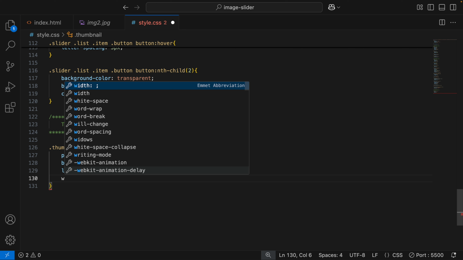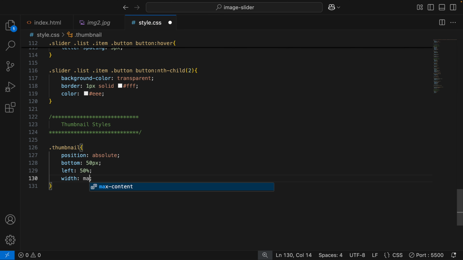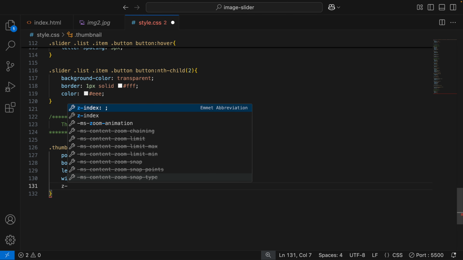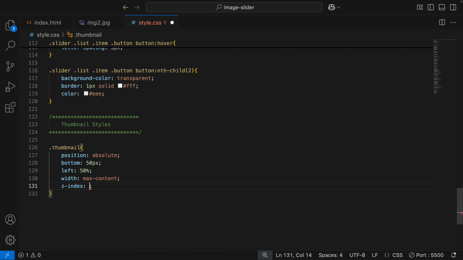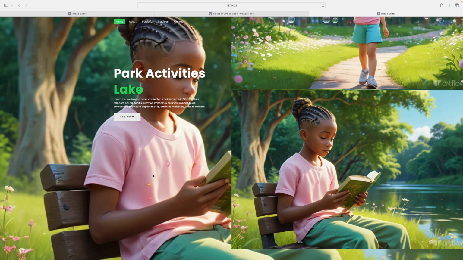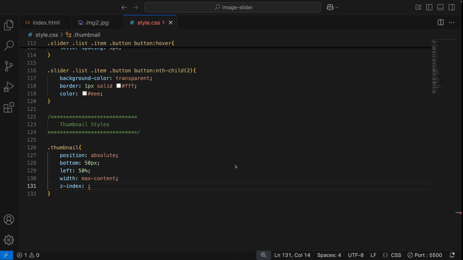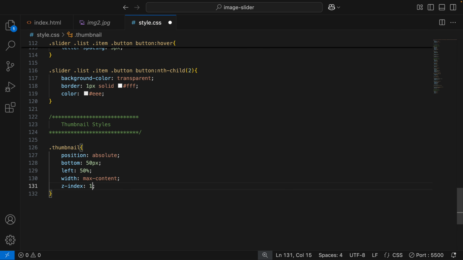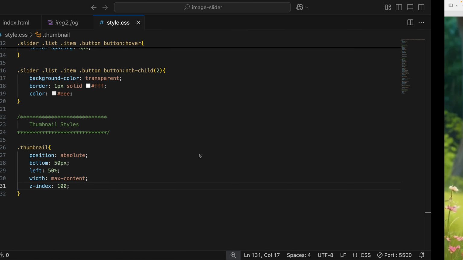Width, max content. Z index, this is gonna help us get it so that it comes on up top. Let's look, see where it's at right here. Nice. That's the absolute. Absolute made it go here. Z index 100, so that this will make sure it's on top.